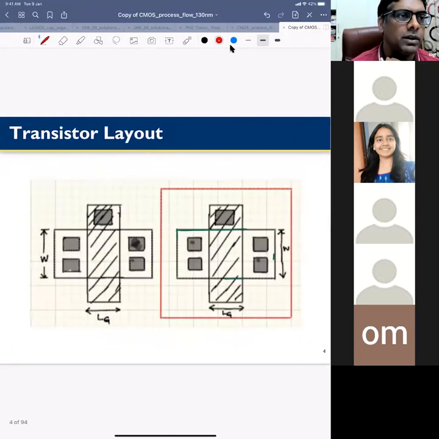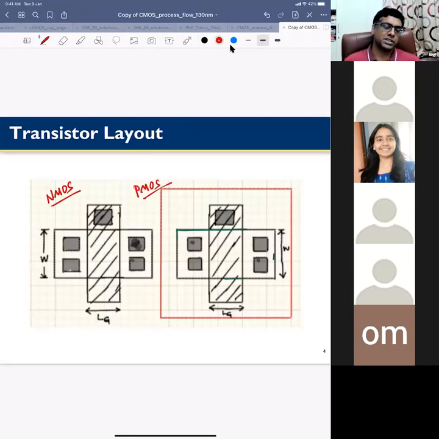Okay. So basically, when you look at the layout, it looks like this. This is your NMOS transistor, and this is your PMOS part. If you look at the NMOS, you have active and gate, right? The shaded part is your gate. This is the polysilicon gate, and on the other part, this is your active, and you draw it like this. And these are the contacts that you have drawn.